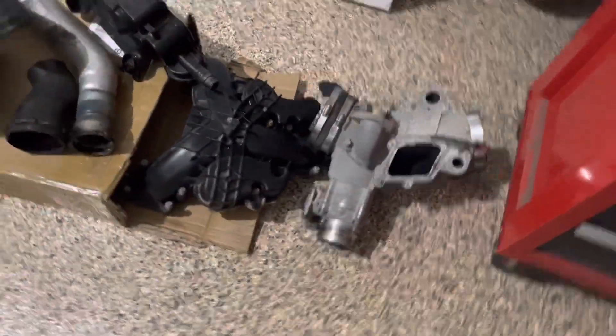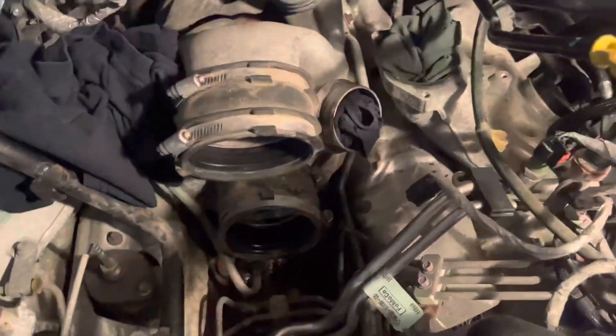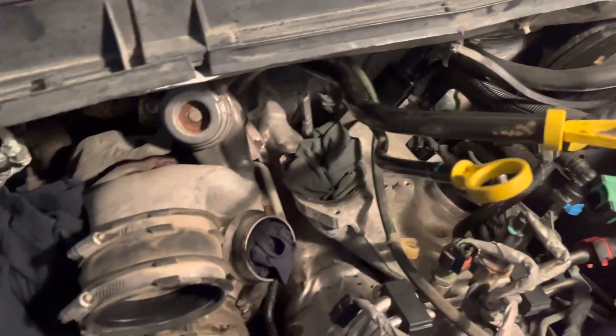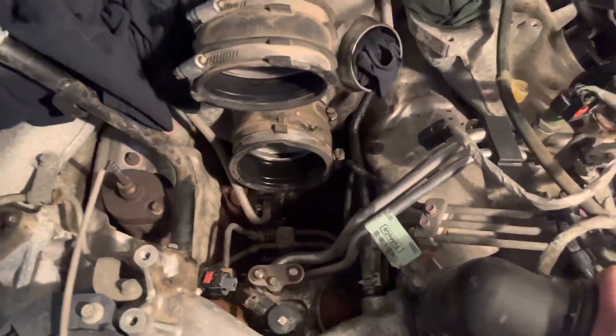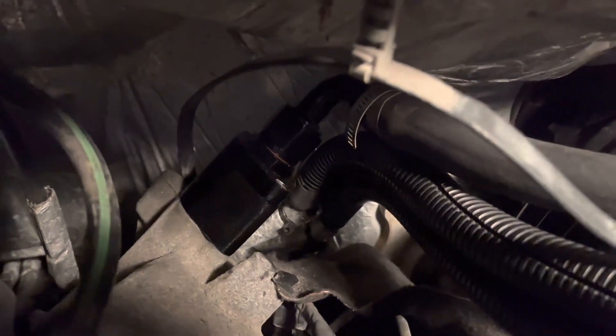Since the last clip I still have to clean that off. It's nighttime now — a long time into the night — so I can't do that because I've got to wash some things outside. The next thing I got to do is pull that FCA out of the CP4 pump, hook up that line that goes over to this area, then put my intake stuff back on. I do have that little catch can on there that goes down to the ground for the CCV reroute, and the plug right there, so at least that's done.